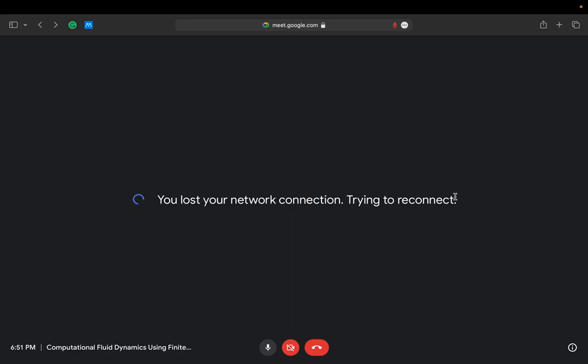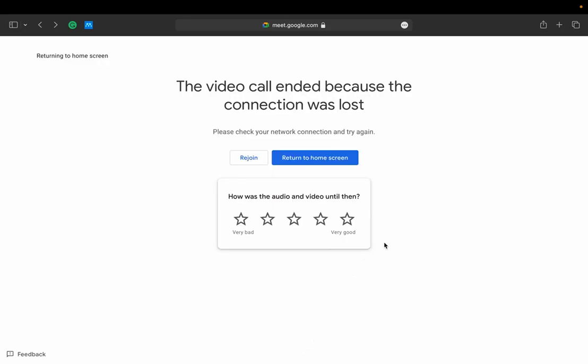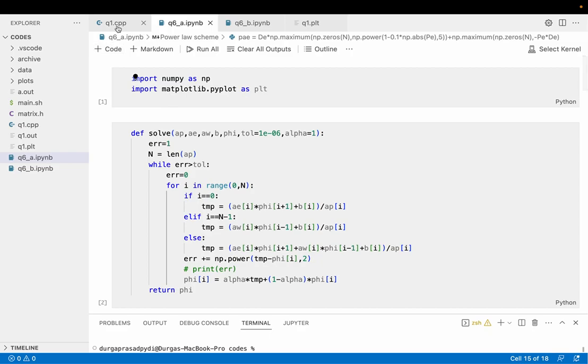It seems like I lost the connection, so maybe I'll upload the recorded lecture. I'll just show you some of the implementation of this code now. Since I have lost this connection and we have 10 more minutes left, I'll go through some of the implementation details of the x and y momentum equations. We will discuss the boundary conditions a little later, maybe in the next session. I'll quickly go through some of these codes.